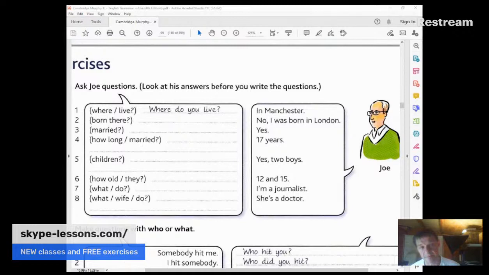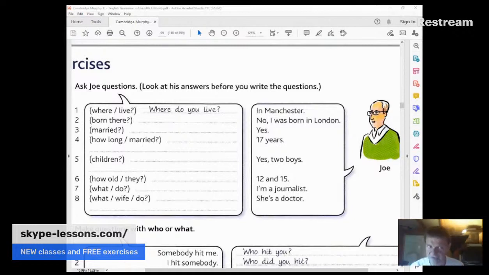If you're a foreign student of English, if you're a foreign student learning English as a second language, I do recommend Raymond Murphy. In fact, I'll be surprised if you haven't already done something from this book with some kind of teacher, because most teachers use this book. So let's get started.